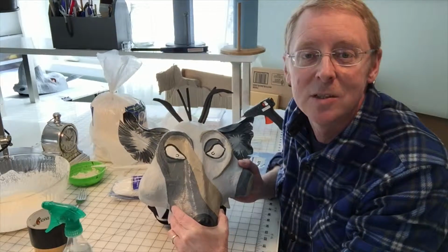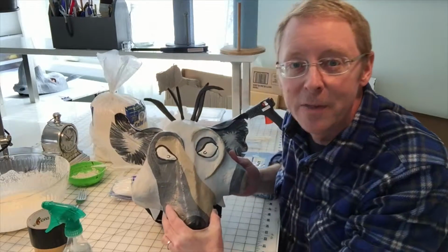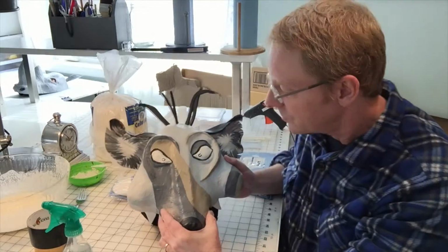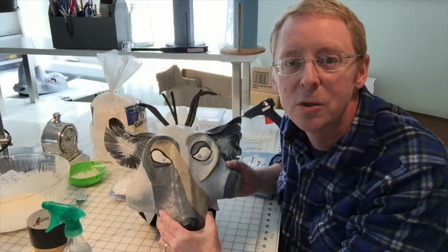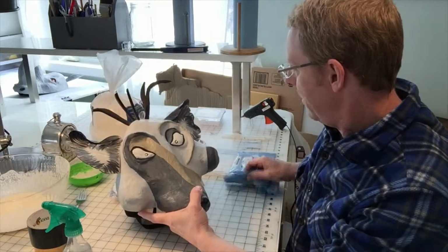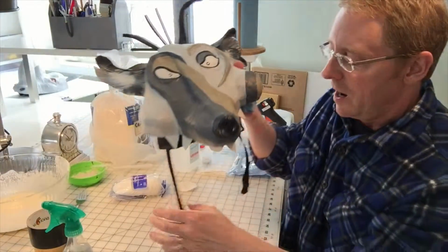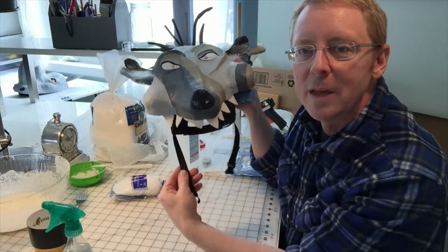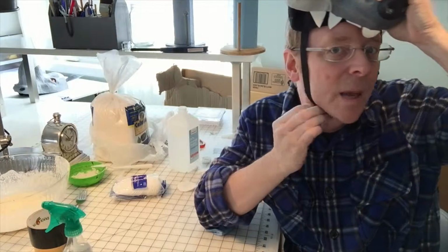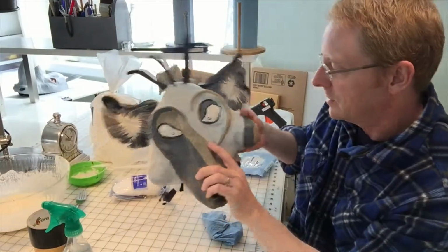But like anything that's used in the theater, it's going to get makeup on it, it's going to get a little dirty, and there's going to be some minor repairs that are going to need to be made on the masks. So the first thing I'm going to do is to show you some of the techniques that I use to clean them. This mask, for example, has got some spots. I don't know if you can see it like there. It had makeup all on the inside of the straps, because this was worn on top of the actor's head. The straps came around the chin, and of course got makeup all on them on the inside.